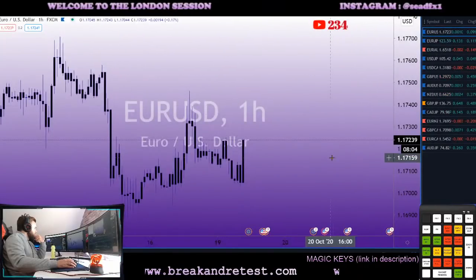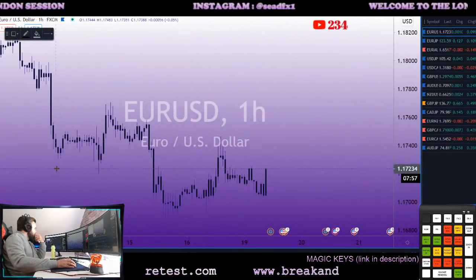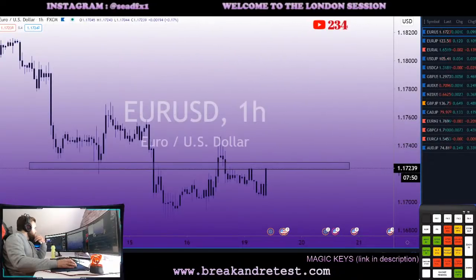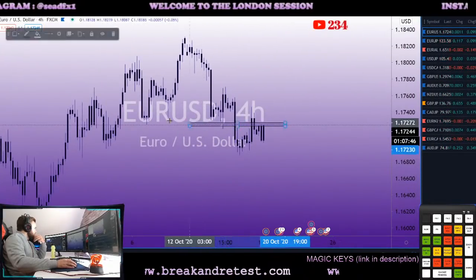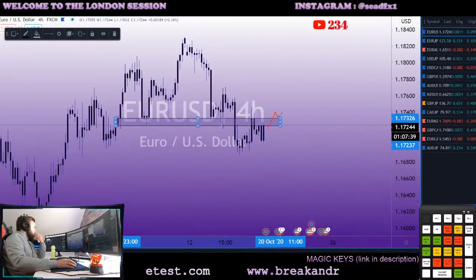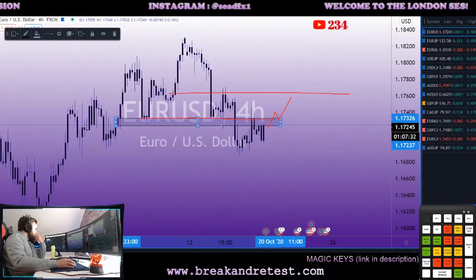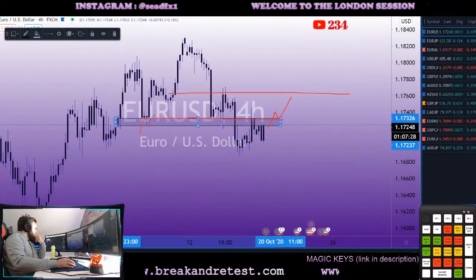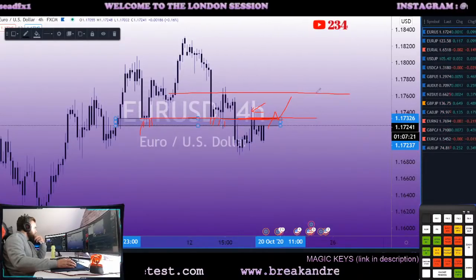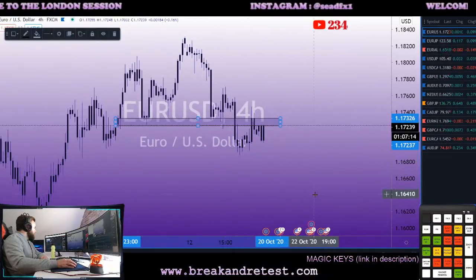What do you think about EURUSD? Euro US dollar is reaching this next resistance here. I don't know. Let's see the 4 hour. Yeah, if Euro US dollar breaks above this zone, then I would look for a buy, a retest and continuation to the next zone. But see where the candles are closed. We need to break that zone where these 4 hour candles closed and where these candles closed before. So if we do manage to close above that, we can have a nice trade there, but I don't think we're going to have it in this candle.